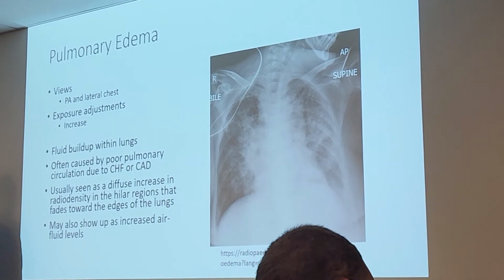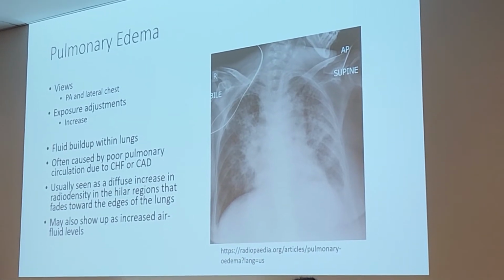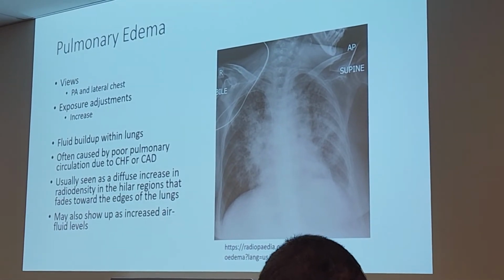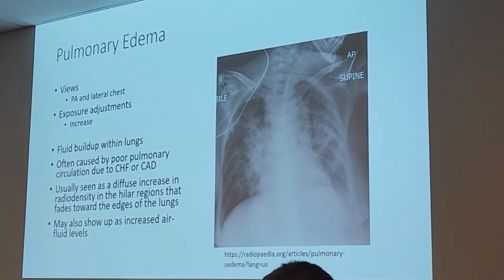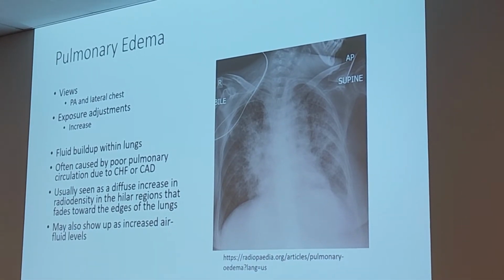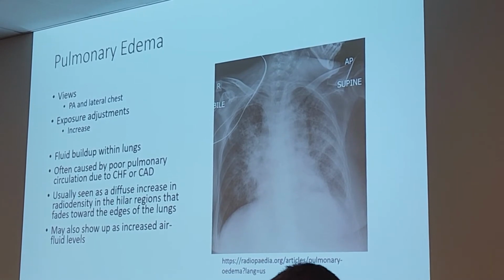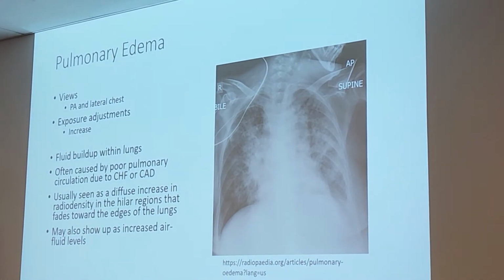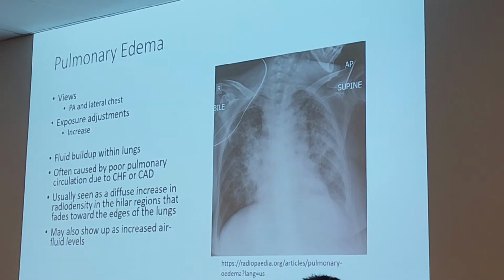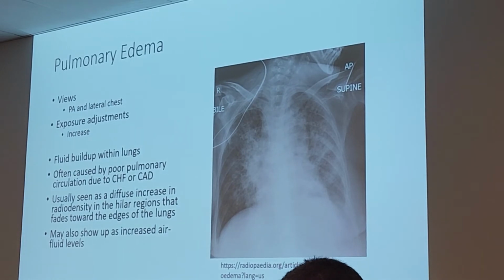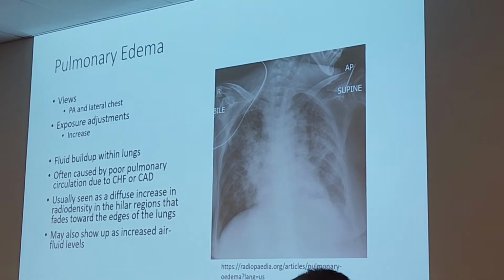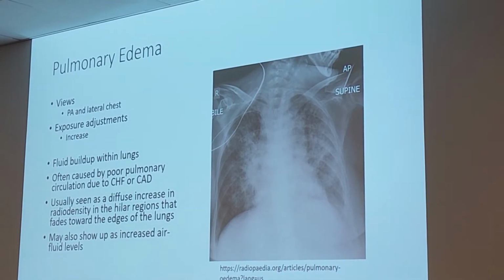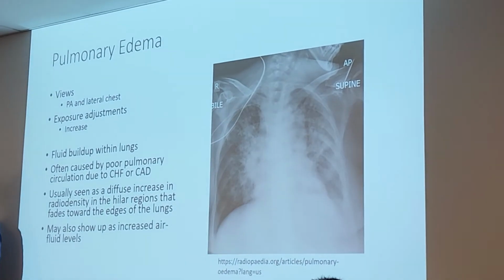It's going to absorb X-rays more, so the image is going to turn out whiter. Radiographically on the picture, that area looks less dense because the fluid ate up all the X-rays. We're not getting as many X-rays reaching the IR. But I'm primarily concerned with radio density. Fluid is more radio dense than air, which makes the image look white. We don't want the image to look too white. We don't want all the X-rays to get eaten up.